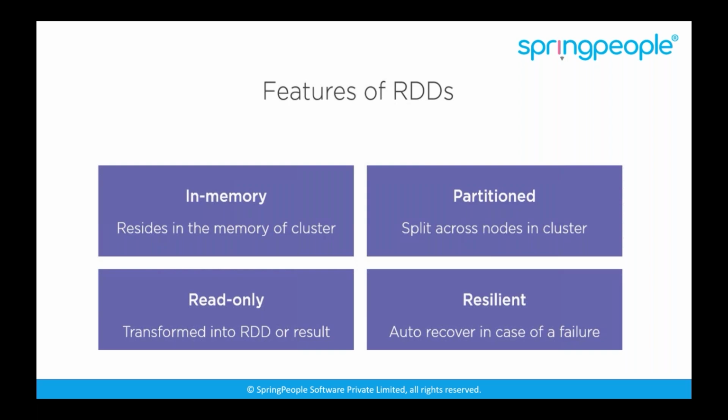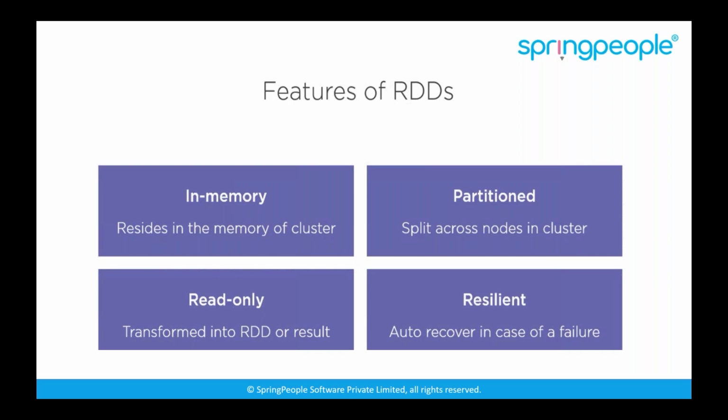And resilient: suppose due to some issue with the cluster, it is storing some portion of the data in memory. If that portion of the data is lost, you need not worry about it. RDDs have a feature called auto recovery. They will be able to recover automatically on the other node, the new node which is added to the cluster. It will be able to fetch the information which was stored in the memory of that node, and using that memory, you can continue the processing.